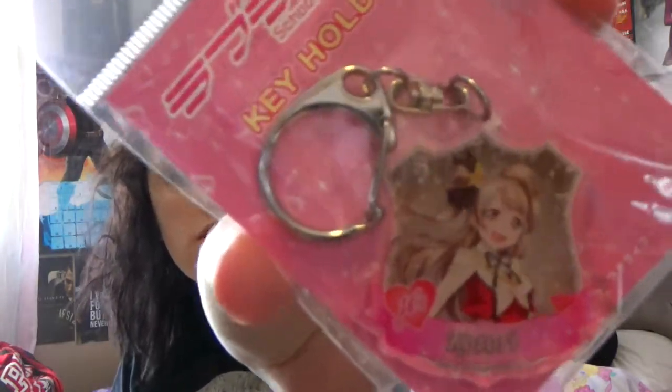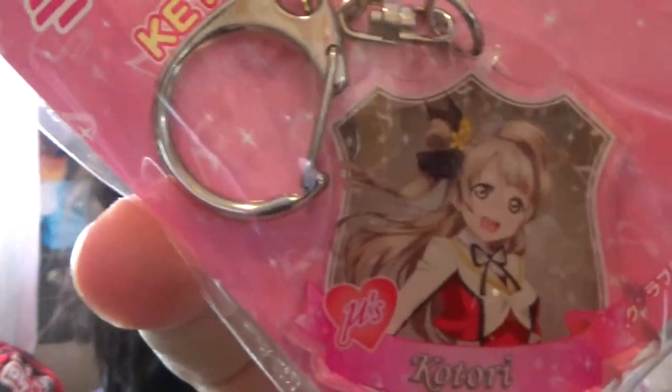And it's Konori. And finally, with my order, I got an acrylic keychain, the Konori Love Live keychain. Which is right there. Let's see if I can. There you go. She's so cute.